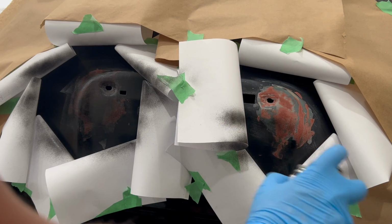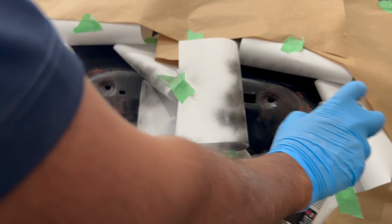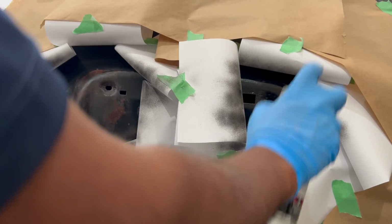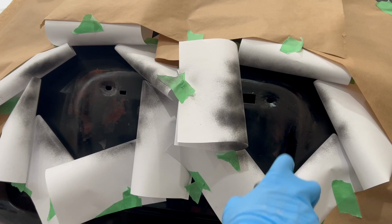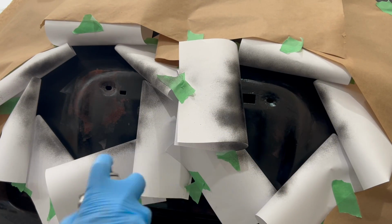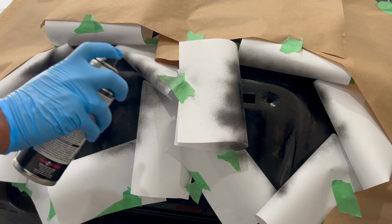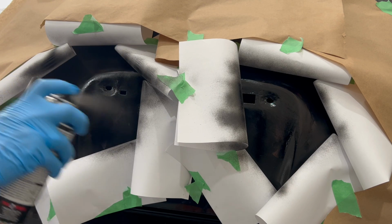With the primer, make sure you go in different angles to capture a full coverage, and paint in long strokes that go past the spray area. This allows you to have a smooth spray on the areas that count. Case in point, have you ever experienced random splotches of paint when you first press the nozzle of a spray can? By using longer strokes, those blotches of paint go on the paper versus the car, which in turn gives you the best opportunity for a great outcome.